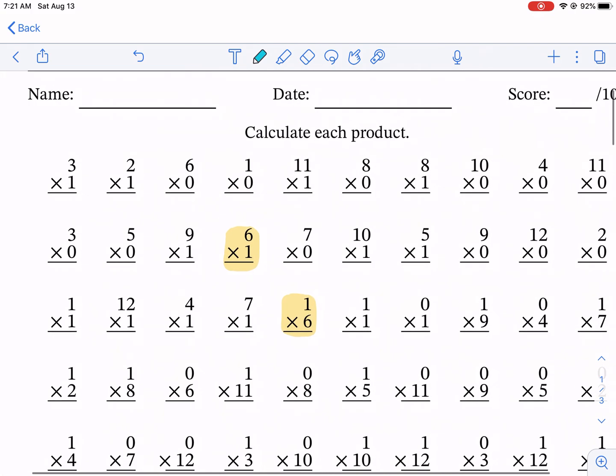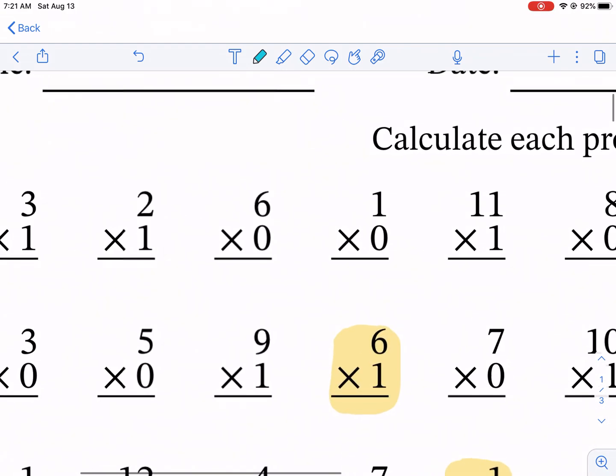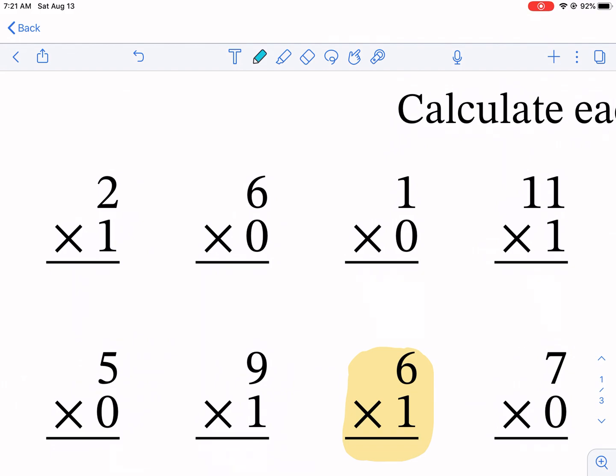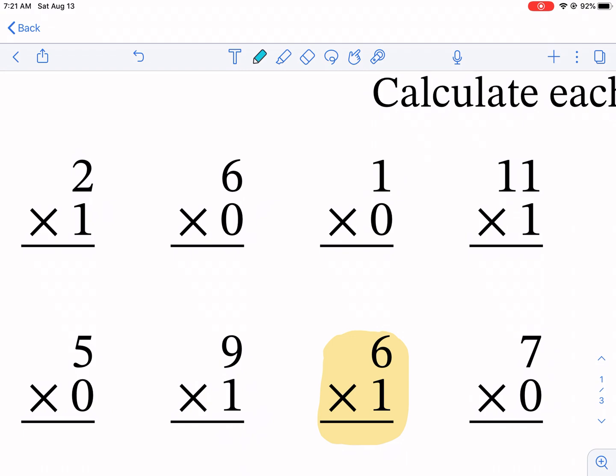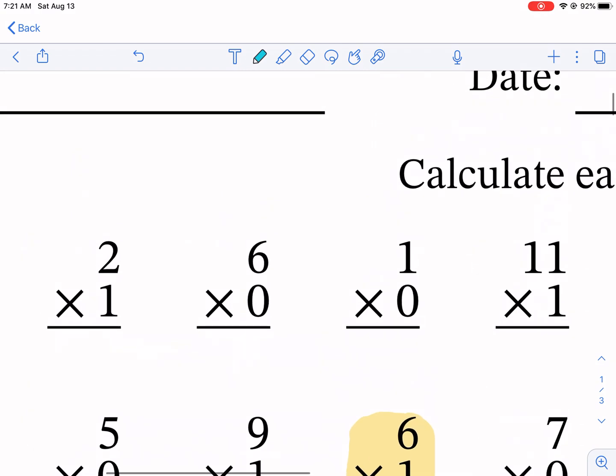We're gonna start with zero. You'll see some highlighted things I'm gonna get to those later. If we're talking about multiplying, let's first break down what this box means. Six times zero, and then we have a line. Essentially what we're doing here is, if we're gonna write this in words, six groups of zero.